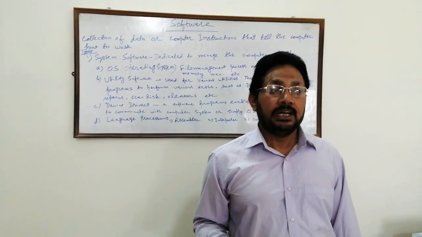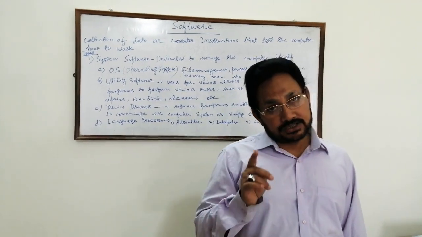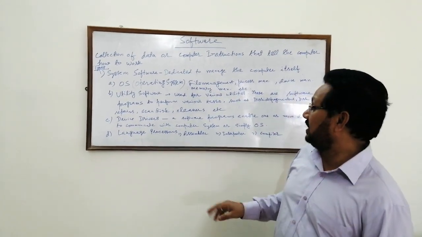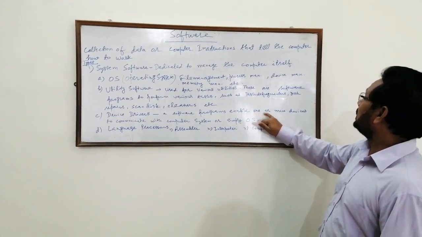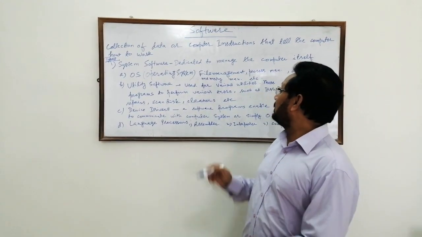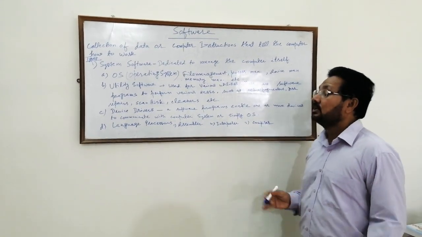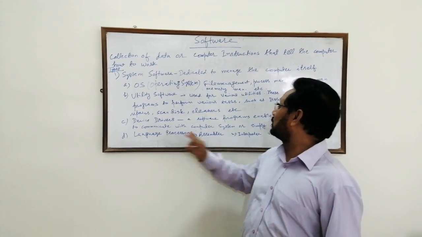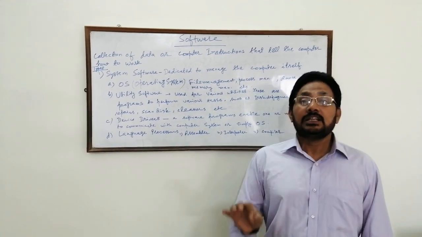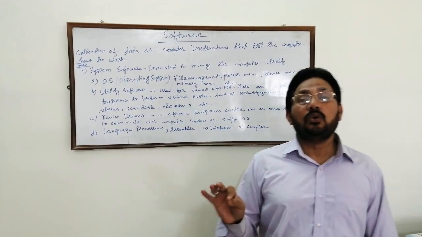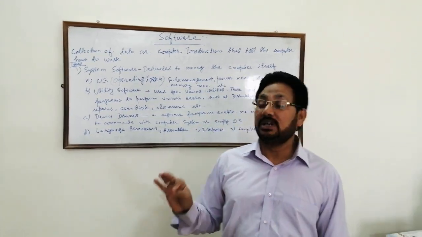Suppose you have a printer and that printer is not working with your operating system. It means that the driver of that printer is not available. Now, what is a device driver? It is a software program that enables one or more devices to communicate with the computer system, or simply the OS, that is the operating system. The next part is the language processor. Language processors are used to convert high level language to low level language, that is machine code, or in other words machine language.